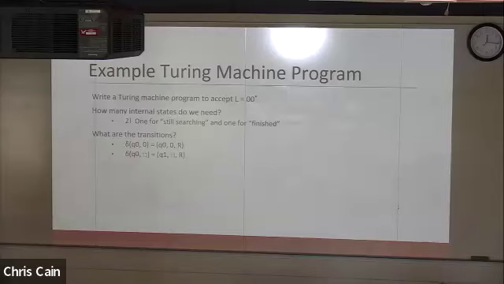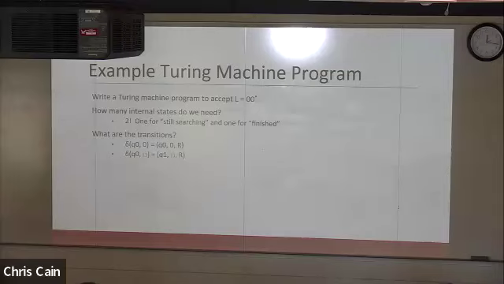See another 0, we go back to Q1 or Q0. Okay, that could be. I am now thinking that 2 is the wrong number of states for this, and the answer really should be 3. Because we need to move to a state when we see our first 0 that says we've seen a 0, and then we can loop from that state for any number of additional zeros, and then terminate when we see the blank. So I think this is wrong, and I'm going to change this before I upload it.